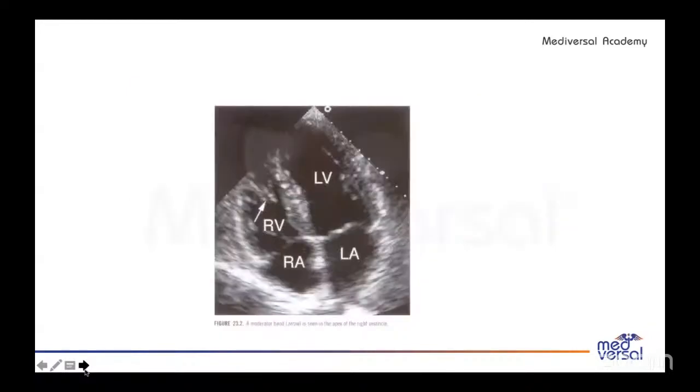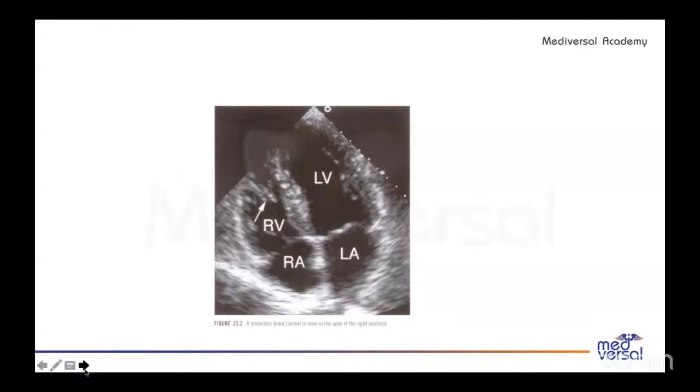So this is the apical four-chamber view, which you can make. We will come again to the same view, which you can make while keeping the pointer on the left side, that is below the nipple on the left side. Initially the pointer was on the right side, just to make the plaques view. For this, we will come again to this view, when you put the pointer on the left side of the patient below the left nipple.